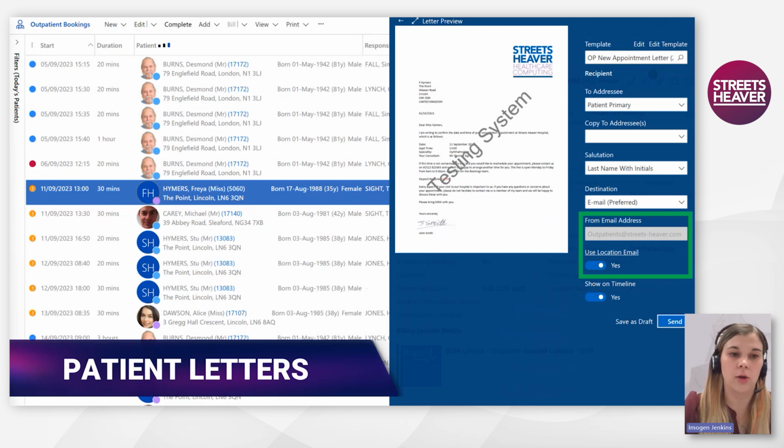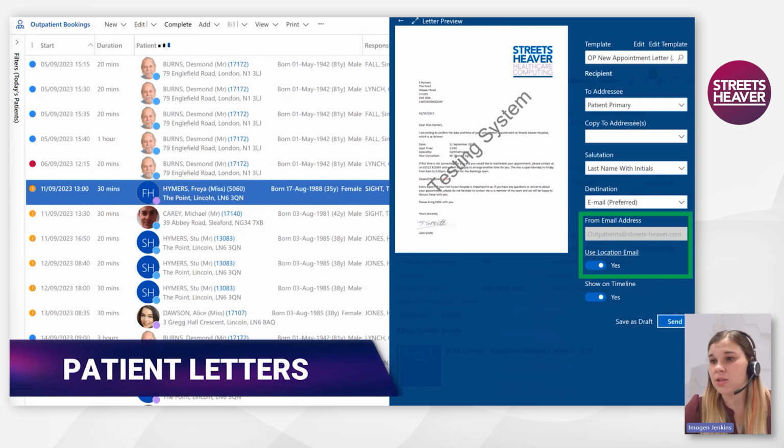This may be a scenario where outpatients have an email that they'd prefer all of the outpatient appointments to come from, rather than just the system one. Or also radiology. It may be that the radiology department have their own email, and they would prefer all of the radiology appointments to come out from that email. So if the patient has any queries, they can email back to the radiology department. Alternatively, if you have multiple sites within the system and you want the email address to come from your London hospital as opposed to your Manchester hospital, we can now cater for that.